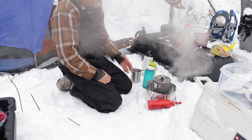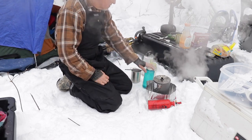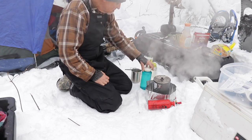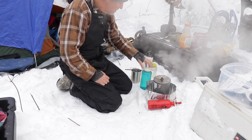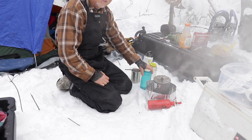the snow. What's really handy is it's a lot easier if you have a lake close by, and we always carry a bunch of bottles with us. Nalgene works really well. You can put boiling water in this, you can stick it in your sleeping bag.